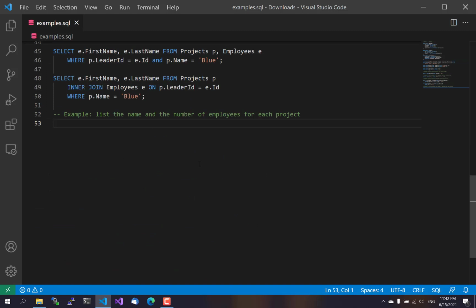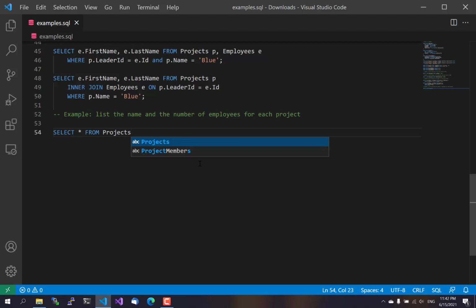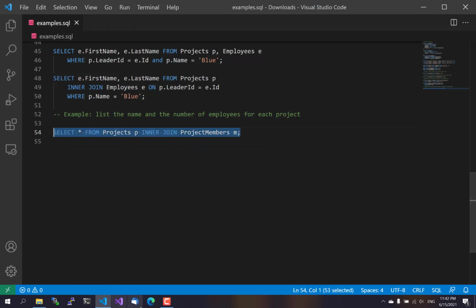The trick about writing aggregation queries is that we want to write a non-aggregated version first, and then later add group by to it. So let's do the non-aggregated version first. We'll do a select star from projects P inner join project members.